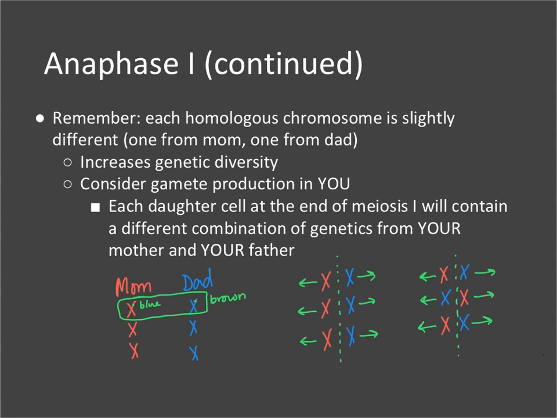So essentially, what happens is that you inherit these recipes from your parents. And then when it's time for you to make gametes, what happens in your cells is that these recipes, or these genes, get shuffled. It's almost like taking a deck of cards and shuffling them and then dealing them out in a new way. So essentially, you're taking the genetic information you inherited from your parents and shuffling it so that each of your gametes ends up with a unique combination of genetic information, some of it coming from your mom and some coming from your dad.